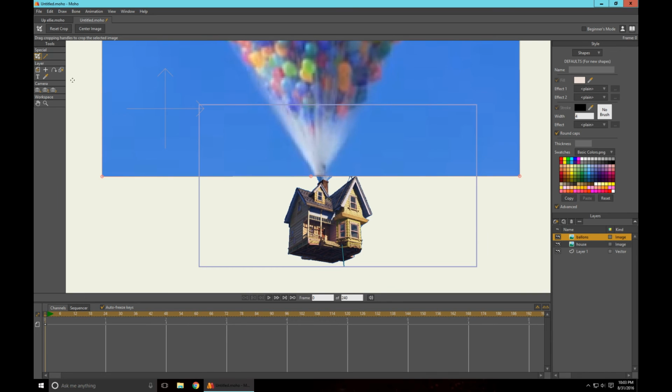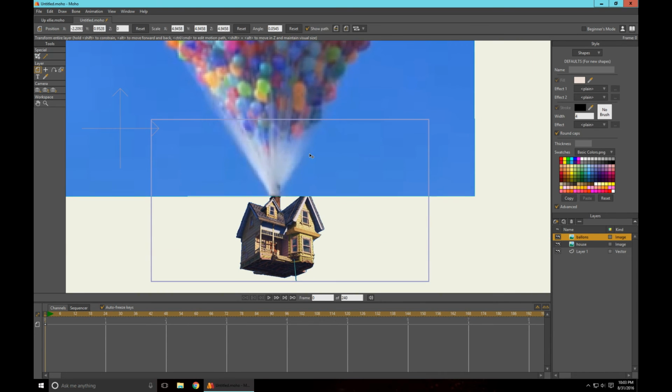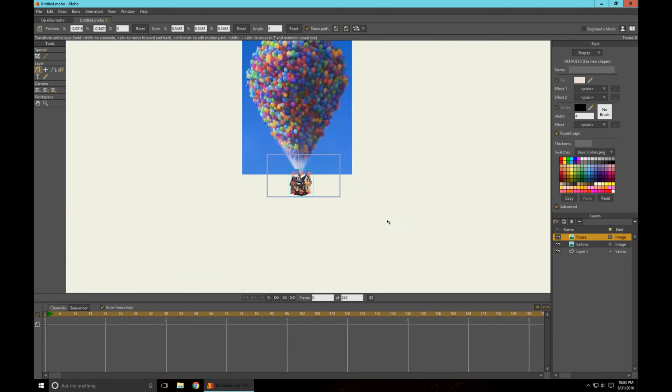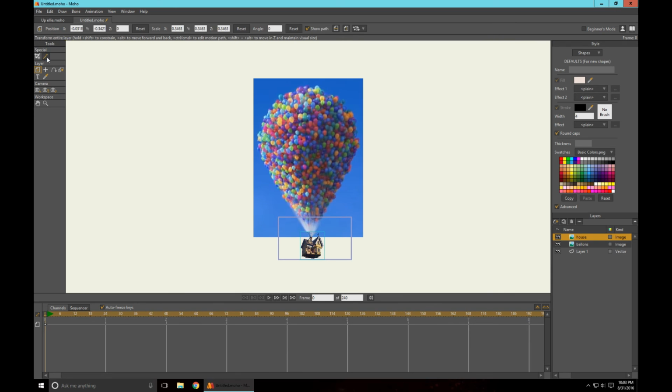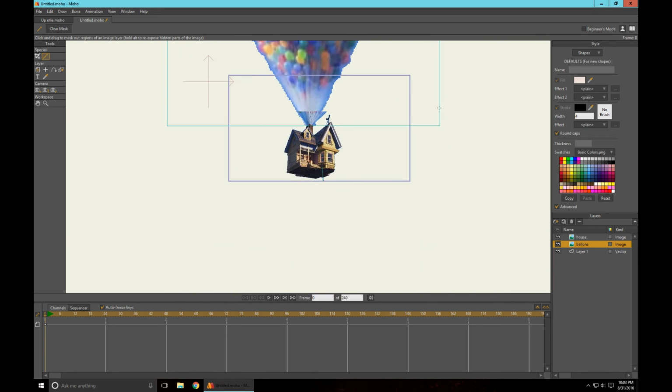Now we use the transform tool. We move it right onto the chimney. Then we grab the house, put it on top of the balloons, and then we magic image mask the crap out of it. There you go. Nice and clean.